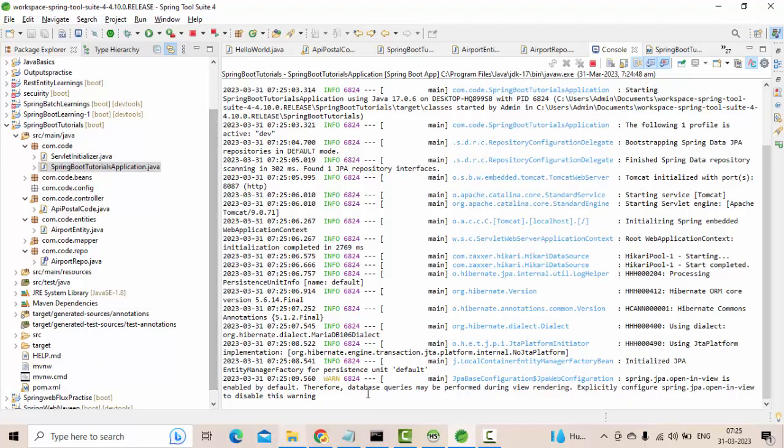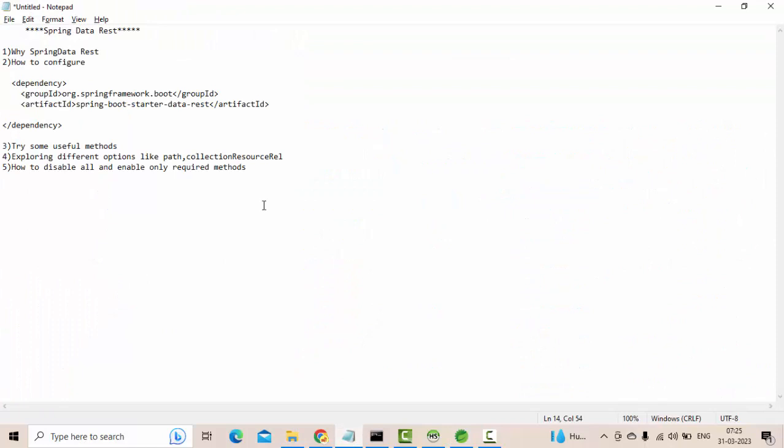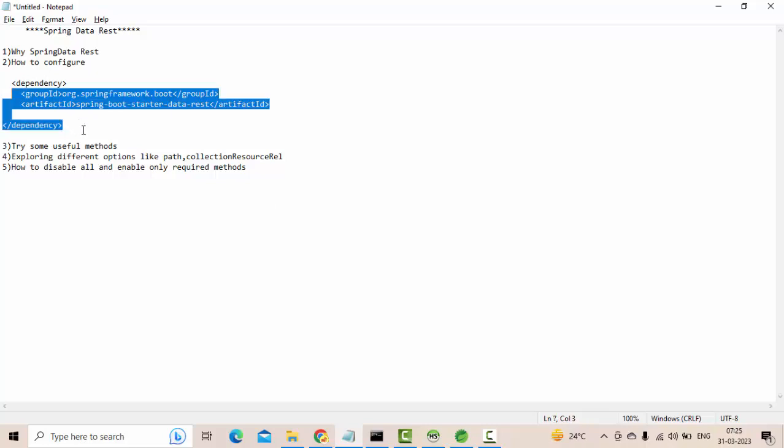Once you know the capabilities, the first question, why, will be answered by itself. So we have the Data JPA library added in the pom.xml. Then you can use this, Spring Starter Data Rest. For this to work, you need to have the Spring Starter Data and obviously the JPA repository.